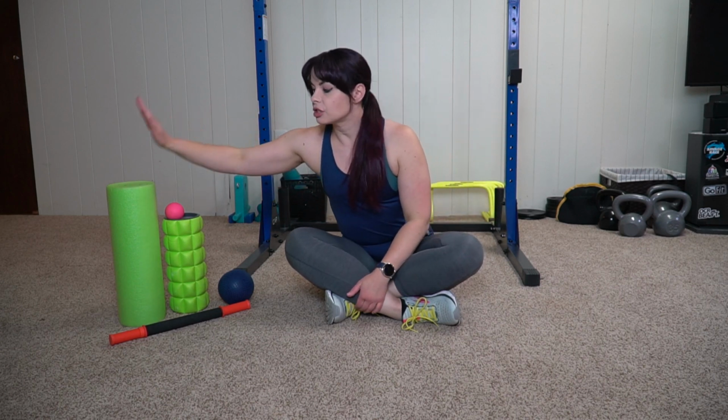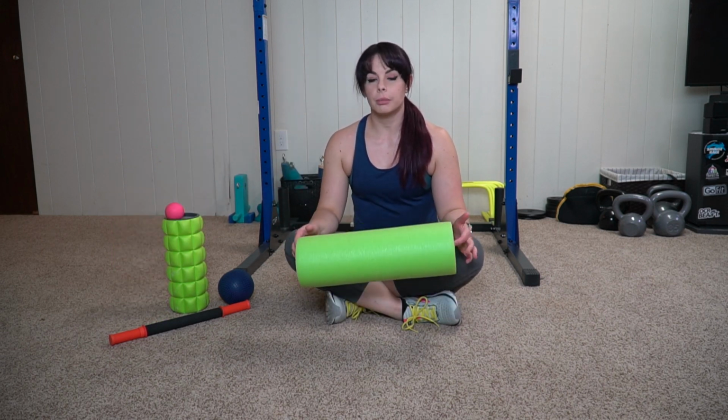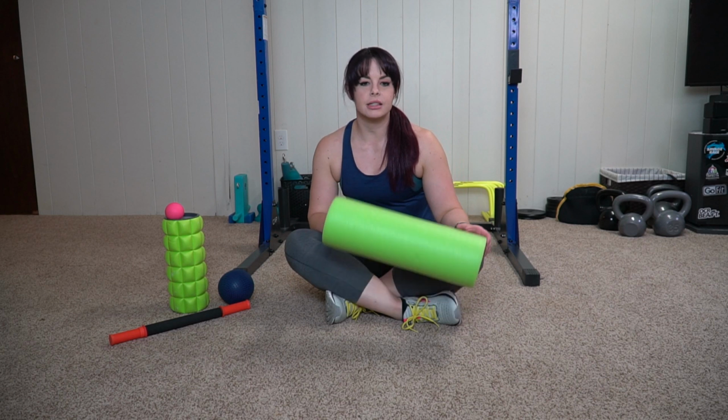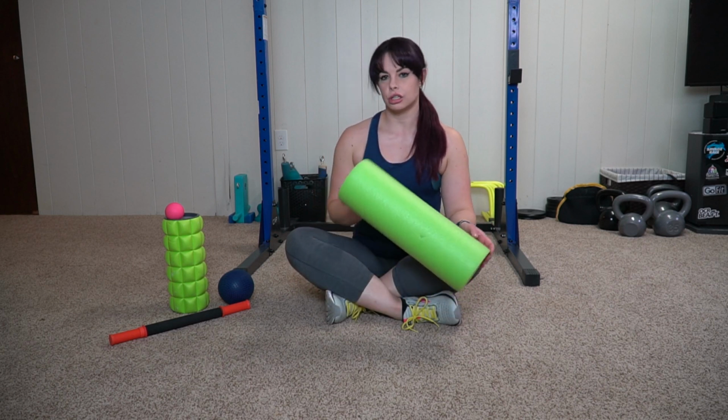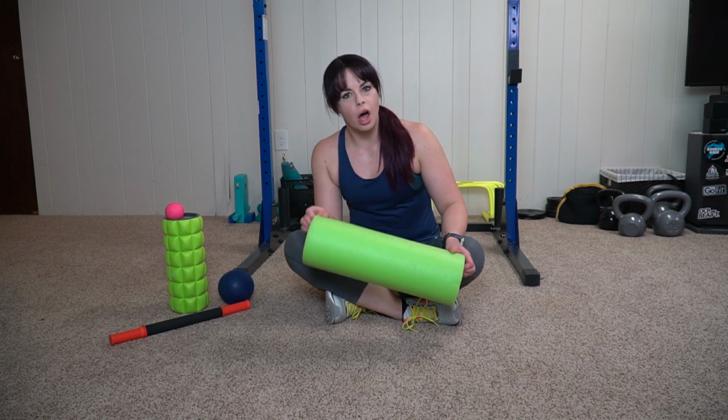Foam rolling is really popular with runners because we are constantly creating those micro tears in our body every time we run. So I have a few options here for foam rolling or self-myofascial releasing. We have just a standard foam roller. Now, foam rollers come in a bunch of different sizes, density, and shape, how hard or how soft they are.